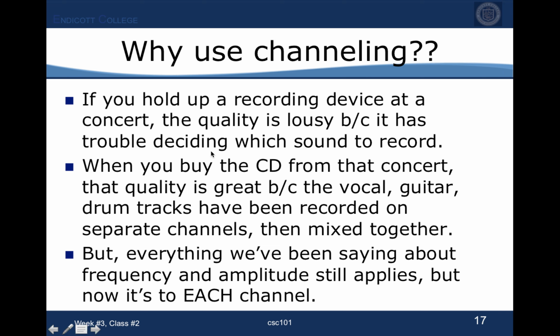But what happens if you later buy a CD that was recorded at that very concert? Well, their instruments are plugged in. The microphone is plugged in, and there's a recording device in the microphones. So it's actually doing channeling when it records the audio: the vocals, the guitar, the drums, everybody. They're all on their own tracks. And obviously, geographically, they try to put those recording devices as close to the source of the sound as possible so that there's not a lot of background. And so if you buy a CD or download music from that very concert, it sounds great.